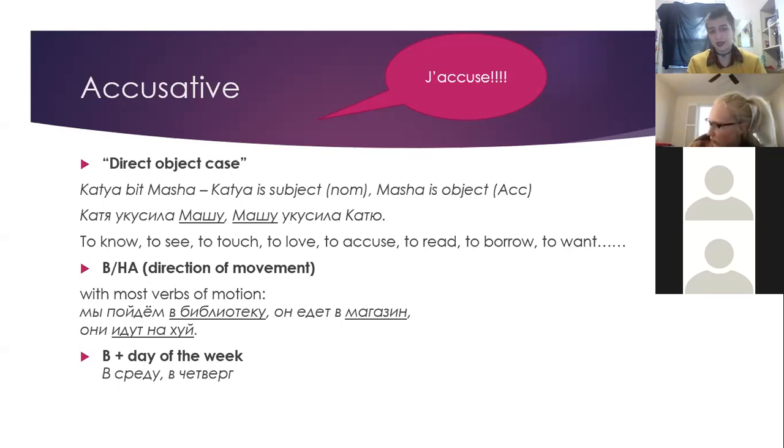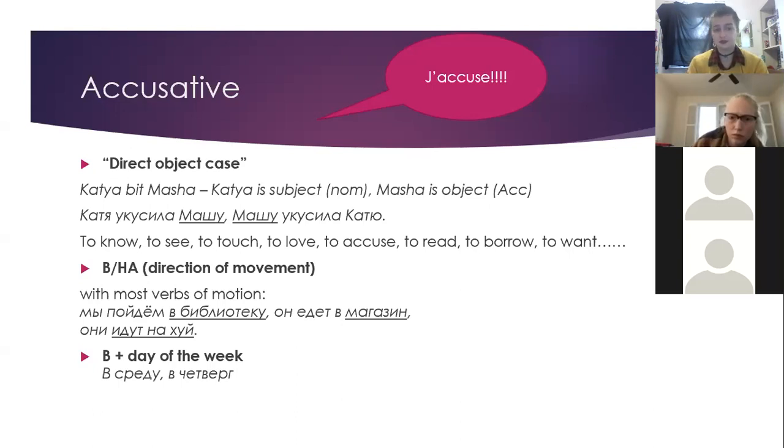We go back to Katya fighting Masha. Let's say she did it again. Thank God, because we get to look at the example again. Katya is the subject, she's nominative. Masha would be the direct object, because she's directly receiving this action. So Mashu, Katya укусила Mashu. Masha is receiving that action quite directly. I hope she's okay. And she is here in accusative.